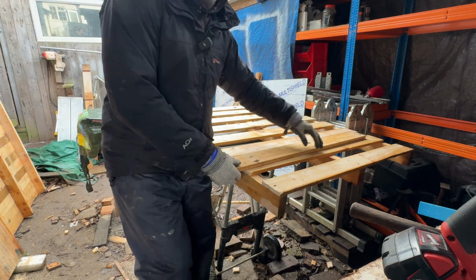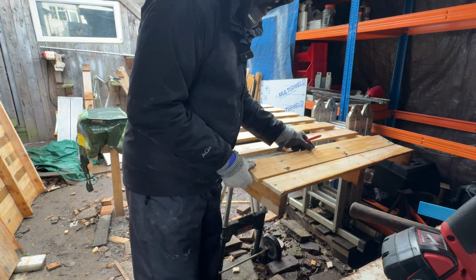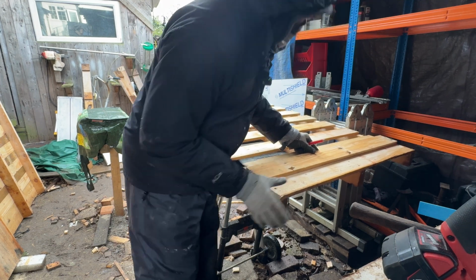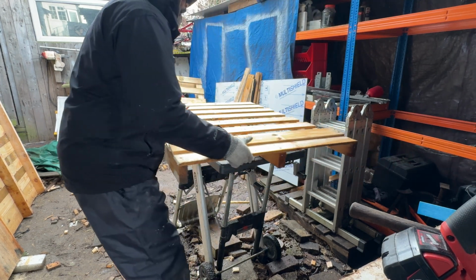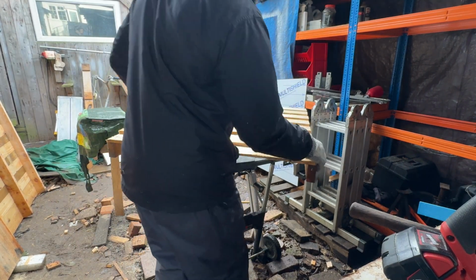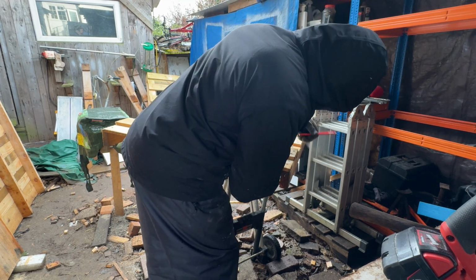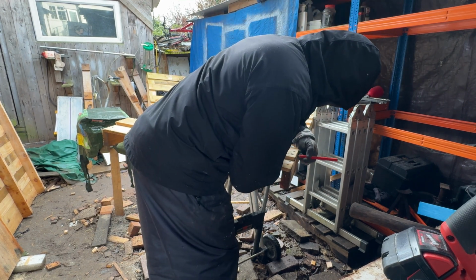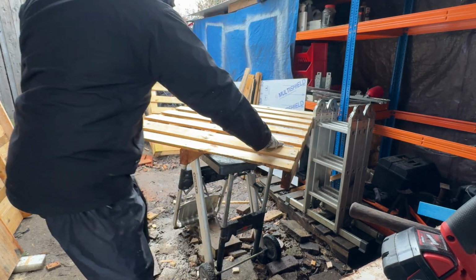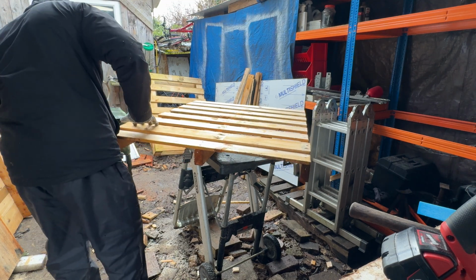This is what I do. This is how I do it. I try to wedge it in there, and then I mark the end. I remember I have to do this individually because not all of them are the same. So I will wedge it here, and then I will mark, and then I come here and I do the same.